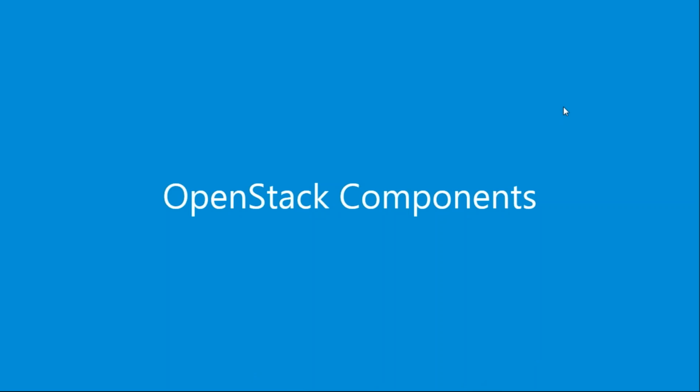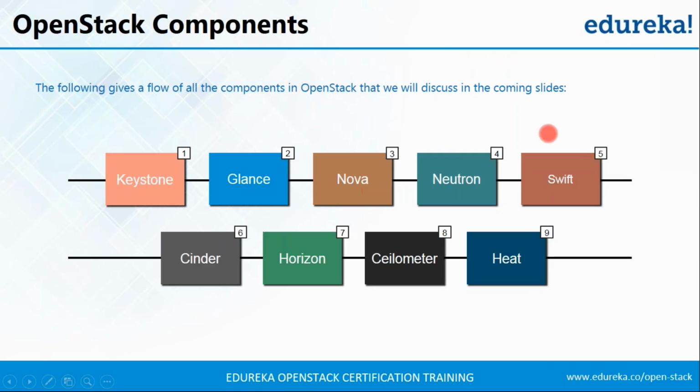Well, now let us take a look at the OpenStack components. So these are the 9 components that actually explain how OpenStack works, and the services that each component will provide us, we'll see that later in this tutorial. So let me just first give you a brief overview of all the OpenStack components. So first up we have Keystone. Now I was telling you that this is the authentication service of OpenStack. Now every service that you want to avail, whether it's an image service, computing, network, storage, or availing the dashboard, you need to get authenticated first, and this is taken care of by Keystone.